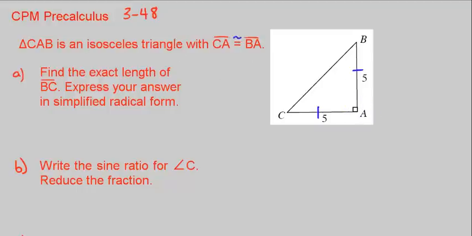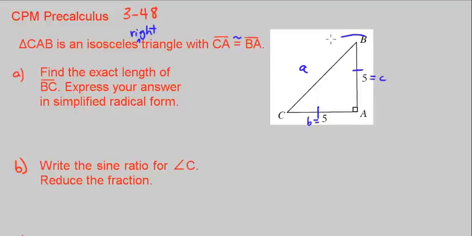Also, we know it's a right triangle in the picture, so it's an isosceles right triangle. I'm going to include that keyword here because that's what we're given in the picture. Okay, so part A says to find the exact length of BC, this side here, right? BC is also, if we relabel it, going to be little a, just like this is little c and this is little b, right?